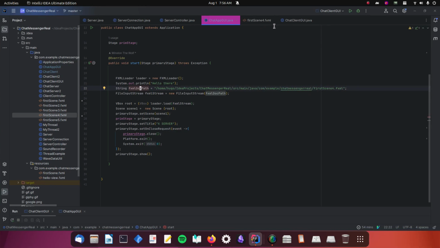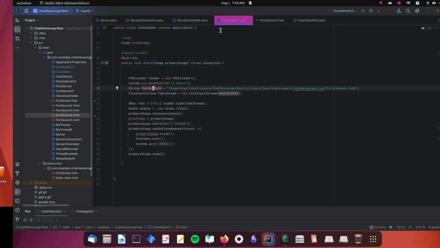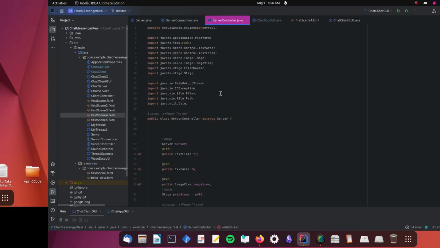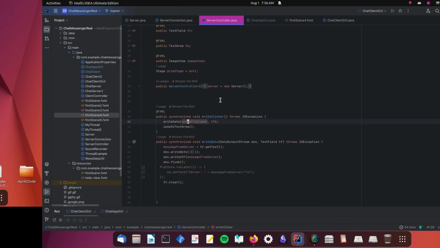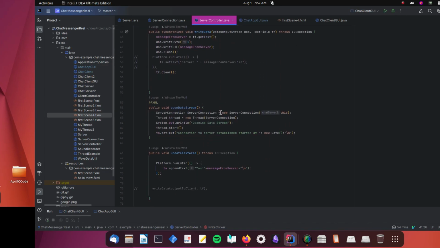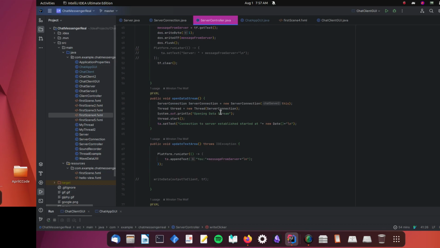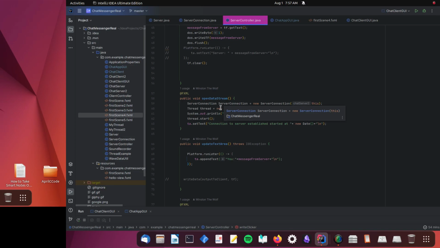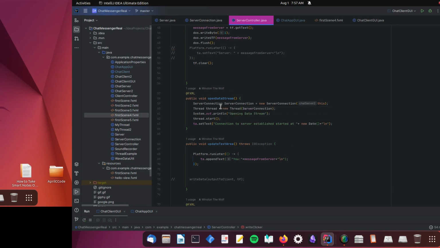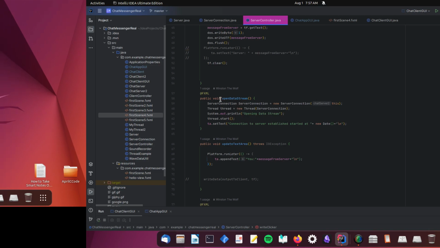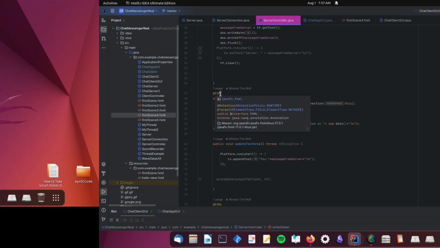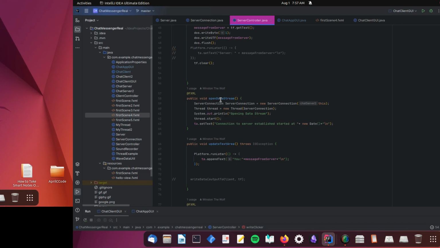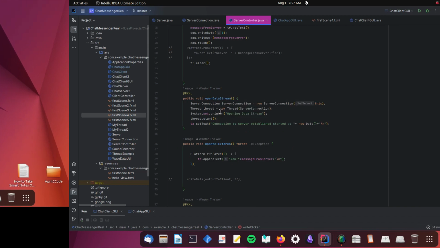It goes to the fxml file first, and then from the fxml file, server controller is called. The first button they have to click is the open data stream. Remember how we first clicked that button in the GUI? So that button is linked to the fxml, or the fxml button is linked to this function, and that opens the data stream.